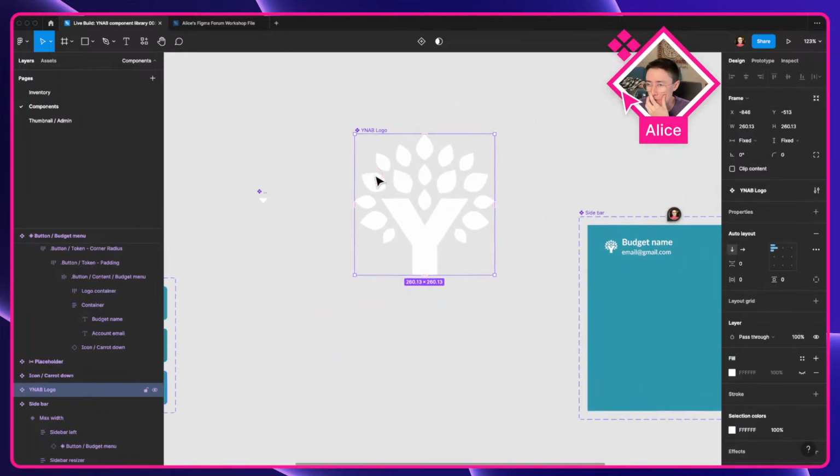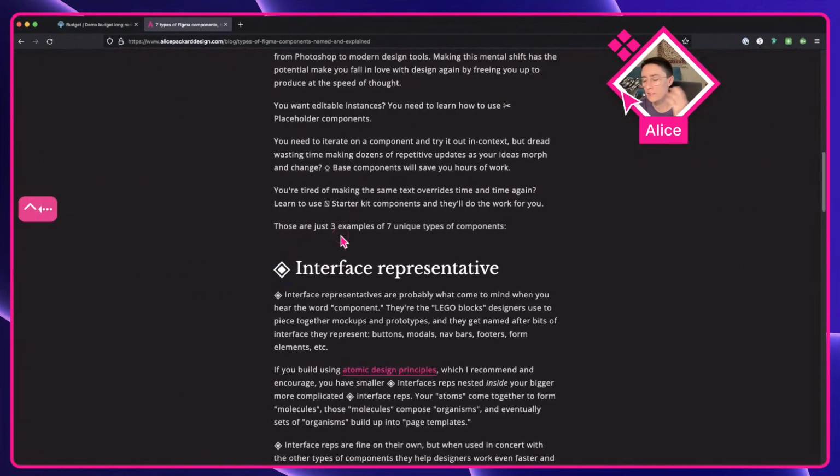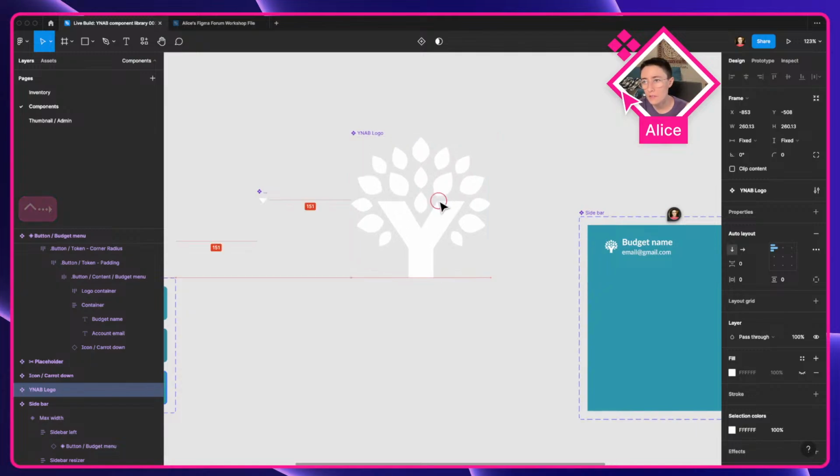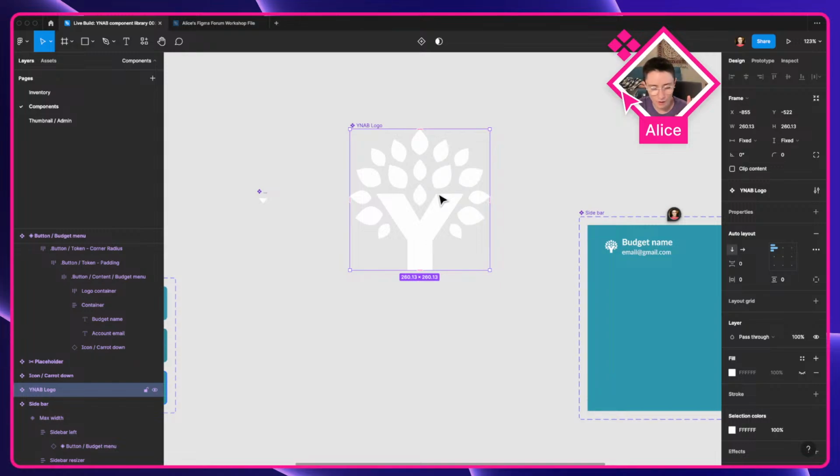For the YNAB logo, well, this would be kind of a new thing. It's not really a piece of interface. It's like an asset that we need. It's like branding. I would be down to explore this again. I don't know how YNAB's product team has their stuff set up, but if I was really doing this, and I'm not going to because I don't have a paid Figma account, so I can't actually create library files properly, in the real world this would maybe live in a different Figma file. It wouldn't live in the product's component library.